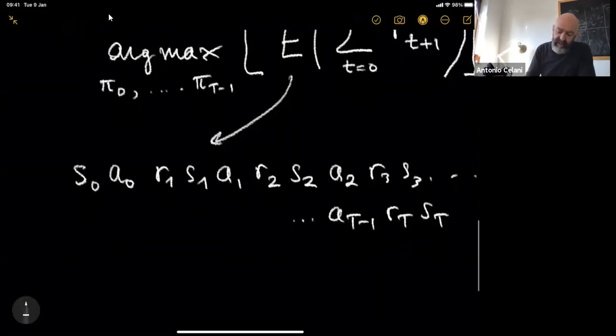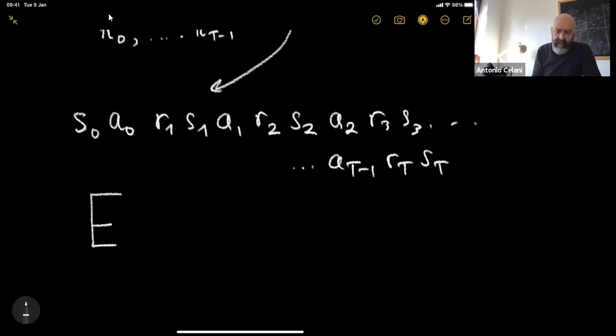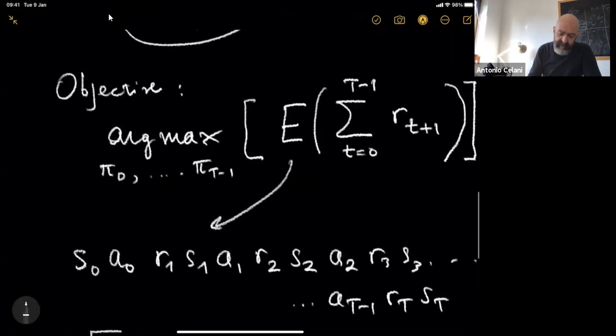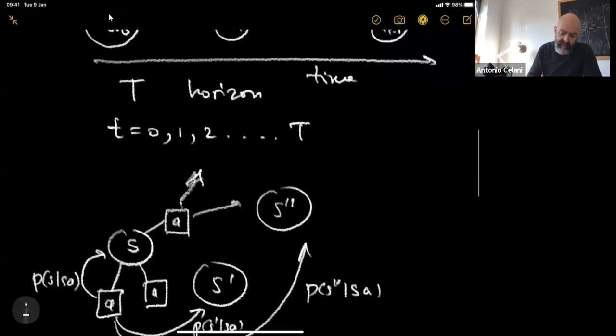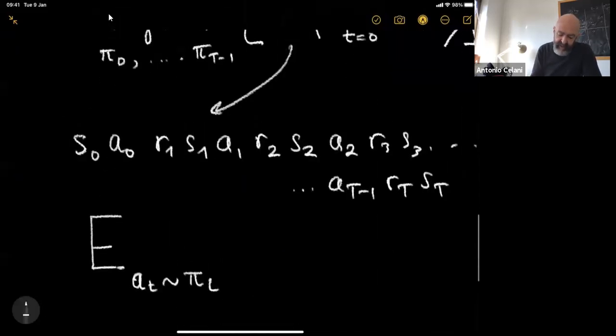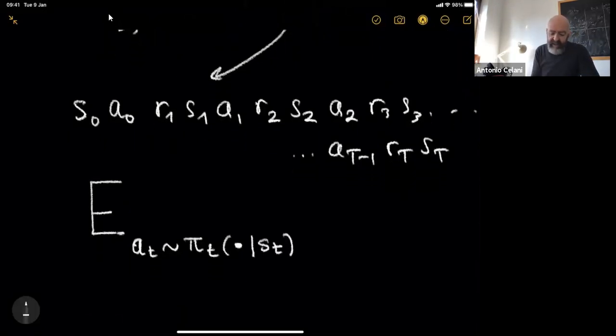What does this expectation mean here? Well, it means that we are taking the expectation with respect to, this is a notation which is very much used in stochastic processes and in mathematical statistics. We pick our action AT from the policy pi. The action zero is taken from the policy pi zero, so I have to keep the same time index. This is taken from the policy pi t, and then we say from state s t. So if I'm in state s t at time t, I pick AT from the probability distribution given by pi t. This is the formal way to describe this.